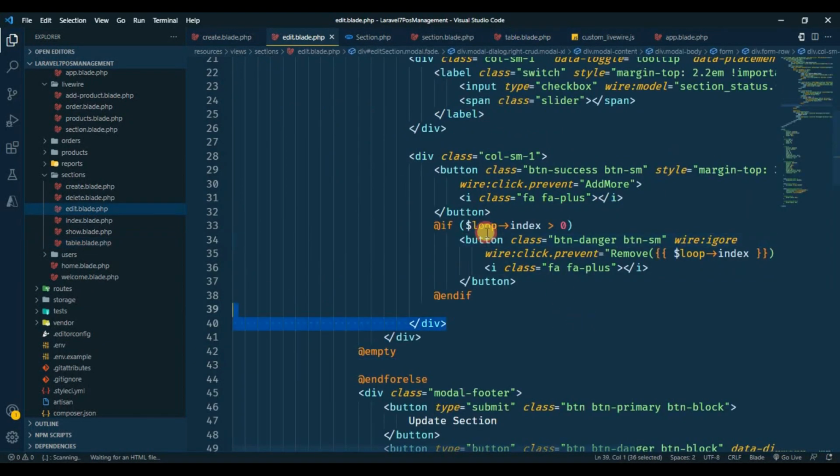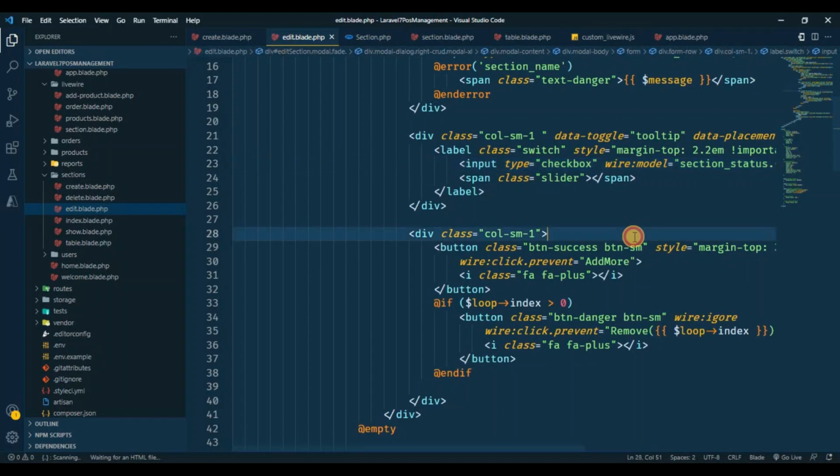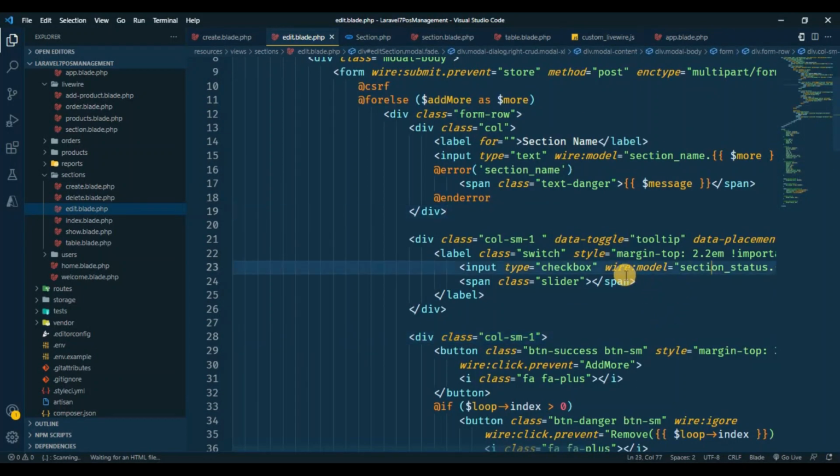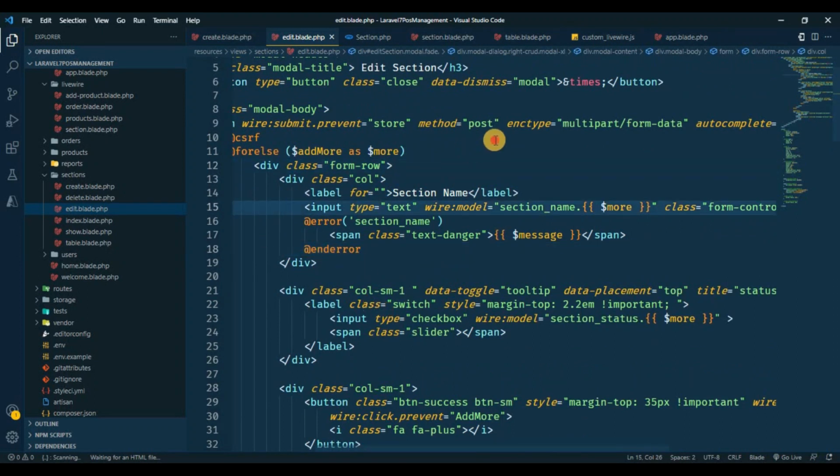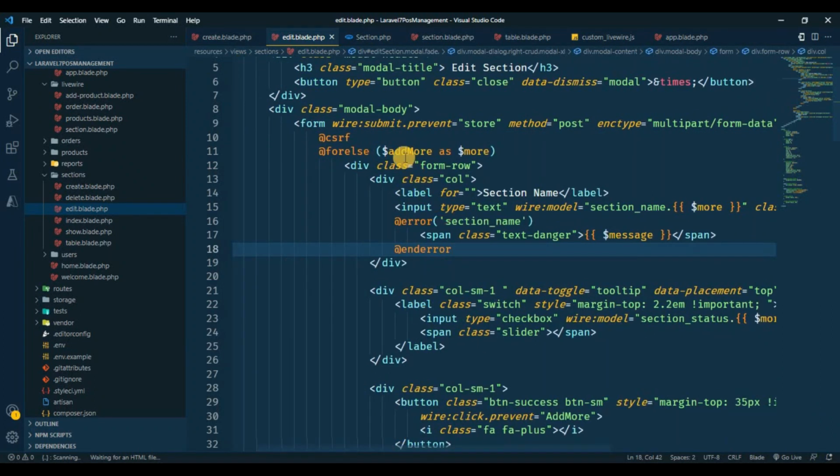Open this here. Okay. So here is where the model is, right? This data. Okay. So we pass this one here. Let's remove this thing here. Let's remove this for else here.